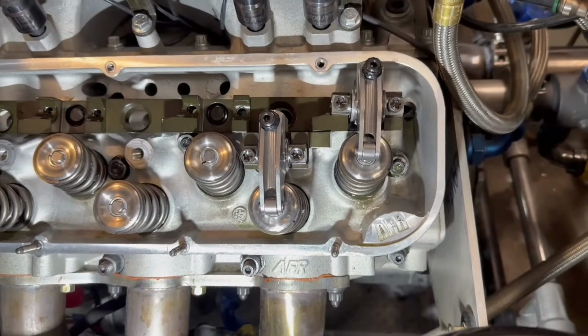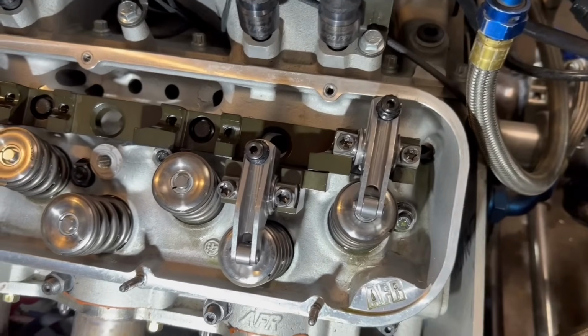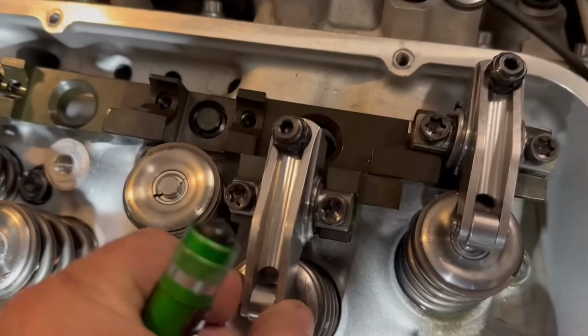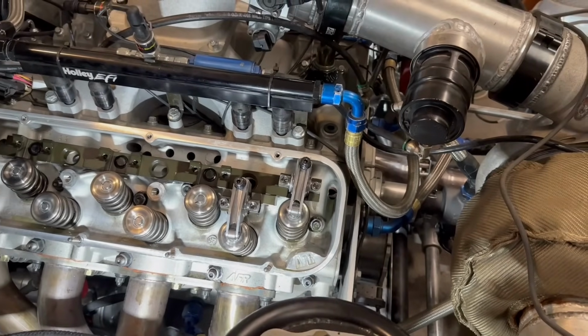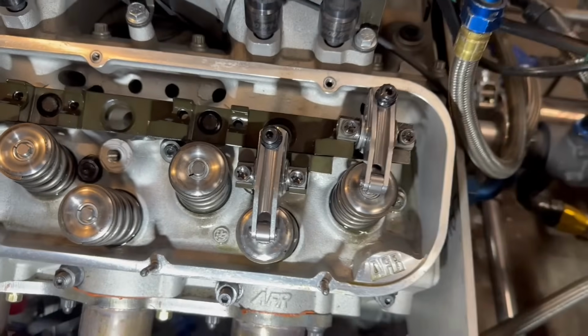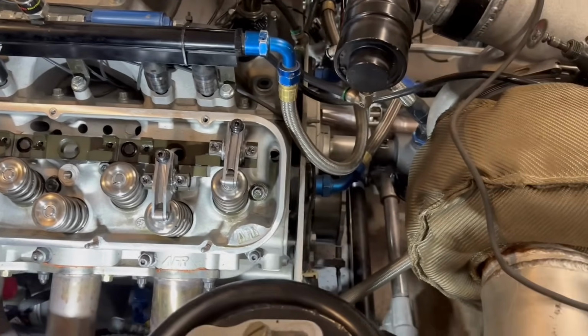But there's no way this stand is going to rotate, and that's one of the things you're scared about, right? When you have a normal one, can it rock? Because you don't have any type of guide plate, because the rocker is on that shaft. So they make a tool, like I was saying, in the kit, where you can thoroughly check the angle of these.